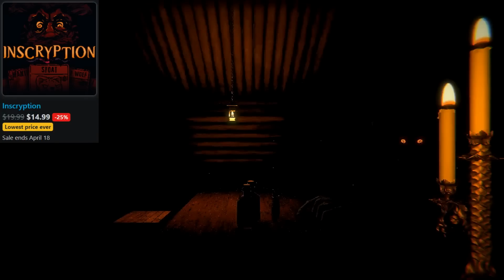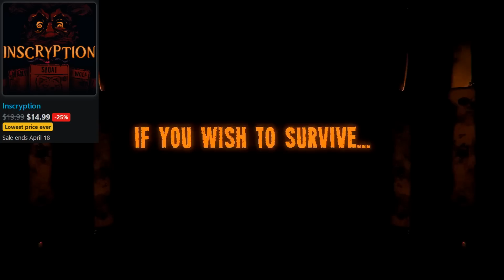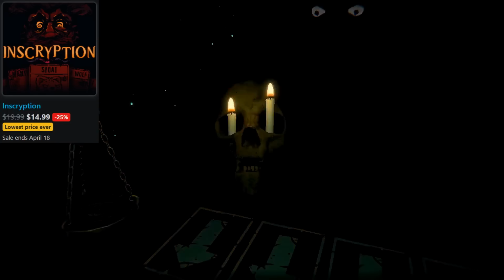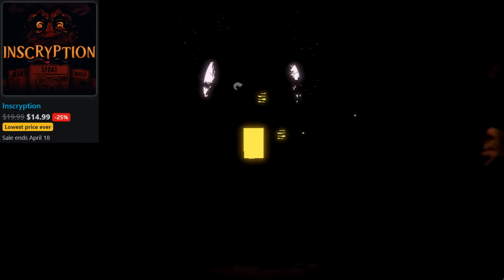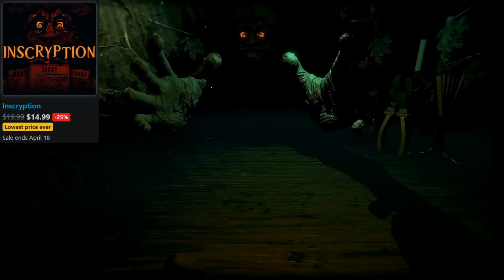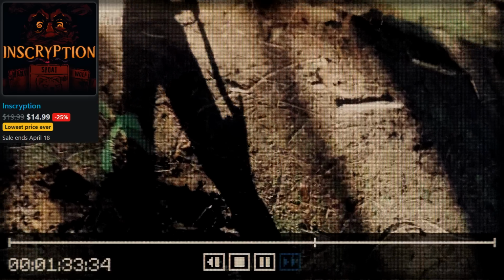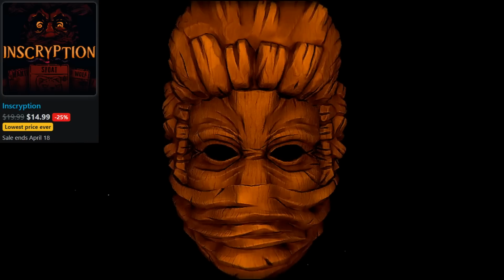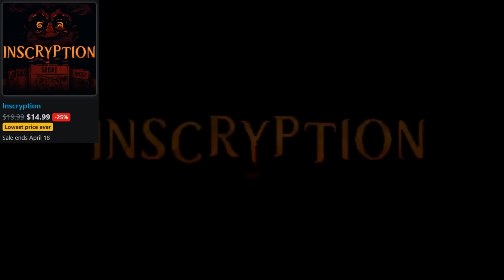I've kind of gotten hints of how crazy it gets. I don't want to spoil anything for myself, so I sort of stopped looking into it more. Even at only 25% off, I'm finally going to pull the trigger and pick it up. I just got to see what all the fuss is about with Inscription. An 87 on Metacritic. Everyone tells me that the direction it goes with the twists and turns is just insane, mind-bending, crazy fun. It definitely also sounds like it's a pretty darn creepy game, so you got to know that also going in.